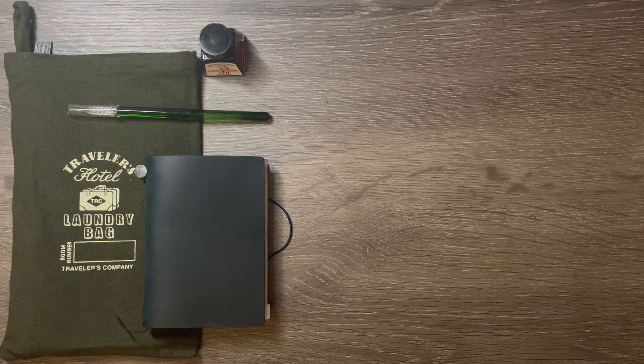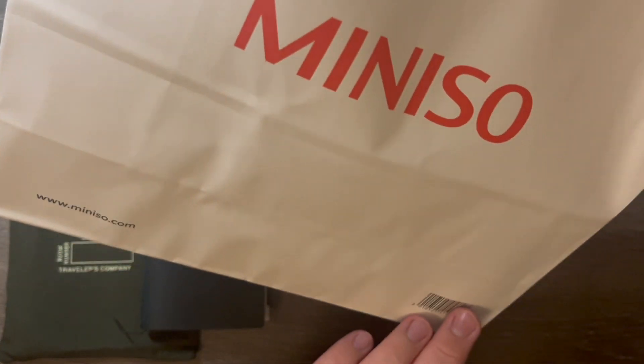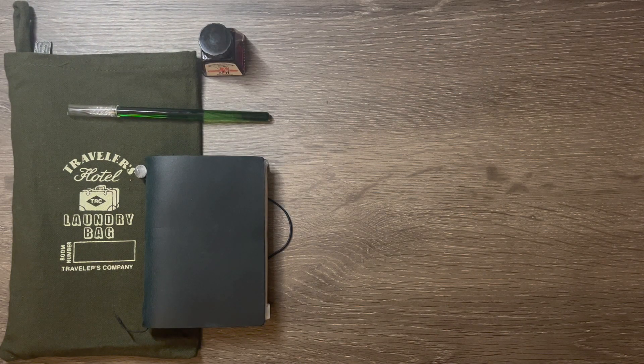My niece is staying with me for the week, so we've just been out and about going all different places and having fun. We did do two minor stationery hauls when we were out and about because, of course, that's what we would do on our day off. The first one I want to talk about is from Miniso, which is kind of like a Daiso. They market themselves in the U.S. as a $10 and below store — it's kind of like a hip Japanese 5 Below store. Most of the stuff's like knockoffs or just cheaper things, made in China, not necessarily the good Japanese quality, but it's part of the fun.